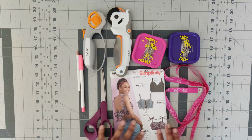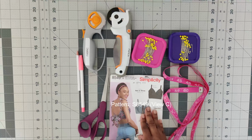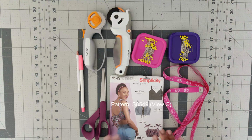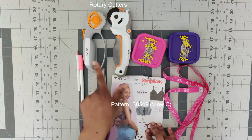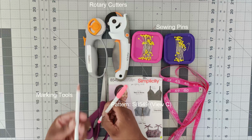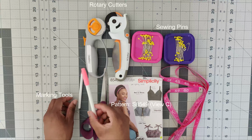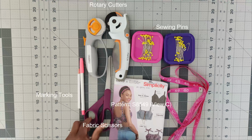All right everyone, so we are talking about the supplies that you will need in order to construct your bralette, which is Simplicity 8549. This is top series number 2, the second top in our pre-spring collection. Now I use rotary cutters, but you could definitely use scissors. I have a paper and a fabric rotary cutter. I never mix the two. I have some pins that I will be using. I have my marking tools. This is just a white, water-soluble marking pen. And of course my disappearing marker. I also have some scissors just in case I need to cut loose thread.